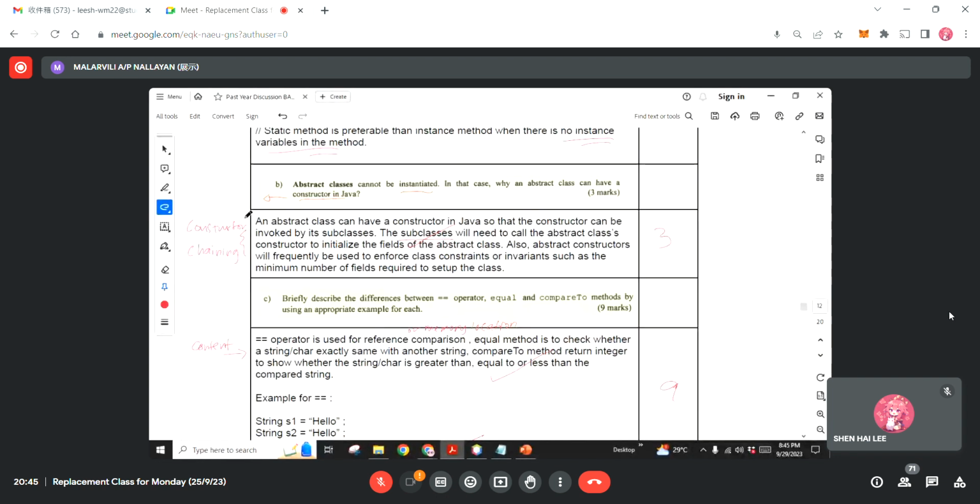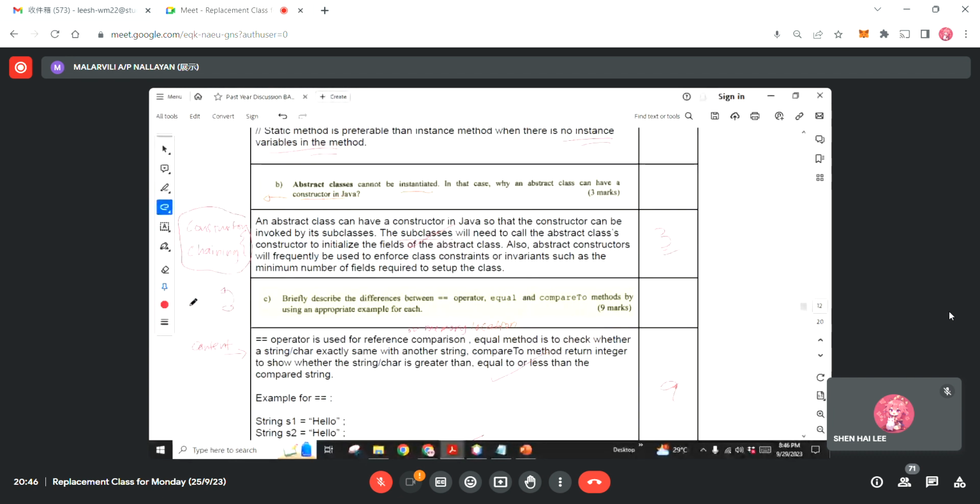And the keyword that you're supposed to have here can show that you understand, so I can give 3 marks. But the important keyword is constructor chaining. So the constructor of the superclass will be invoked during constructor chaining. Constructor chaining means if this method does not exist, it will go to the parent, right? That is constructor chaining. So it is very important.